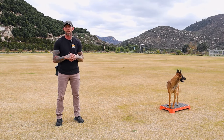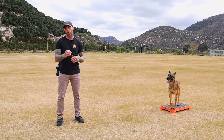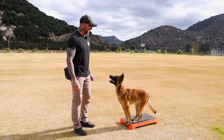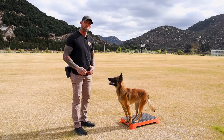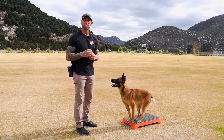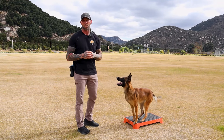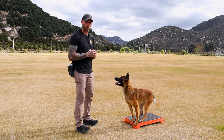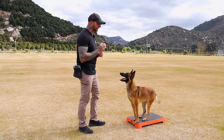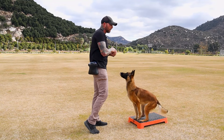I'm going to get into how we load that marker and then how I start progressing the marker, looking for my timing, looking for duration from marker being said to reward being delivered. I have Catbug in front of me. When I load my marker, typically what I like to do is put my dog onto a place or a position board — something that is going to help build some excitement or desire to be on that place. So what I do first, especially on a young dog or a new dog, is I reach in and grab a bunch of treats — just readily accessible to the dog.